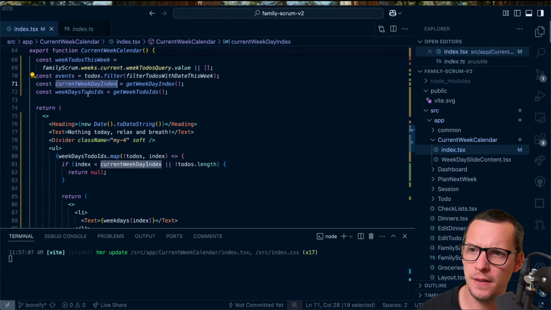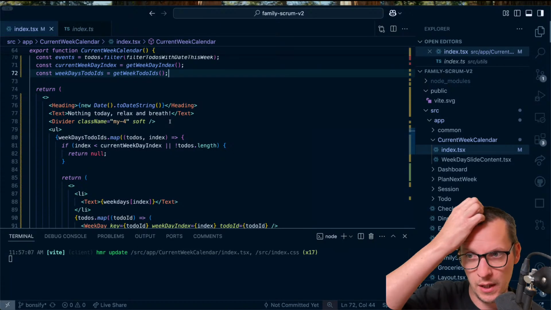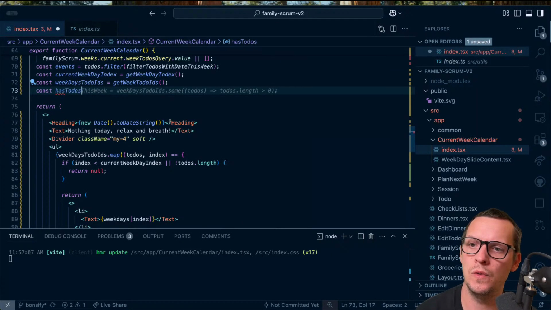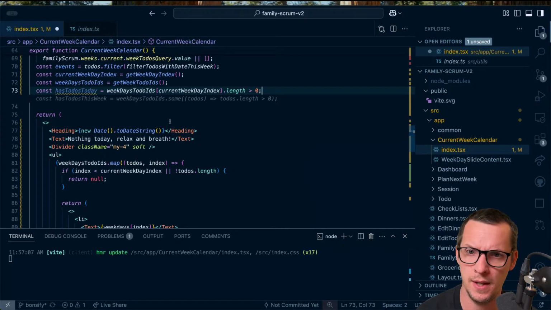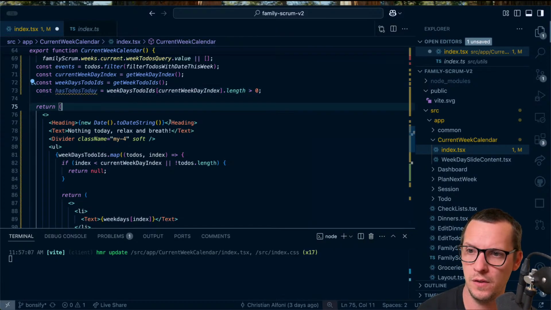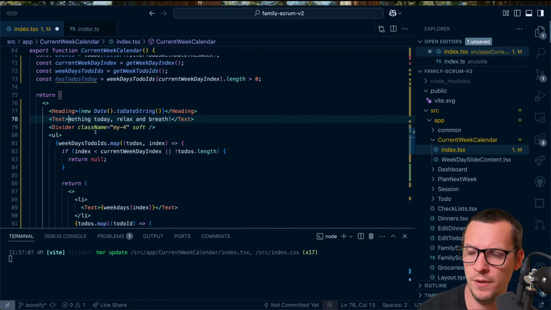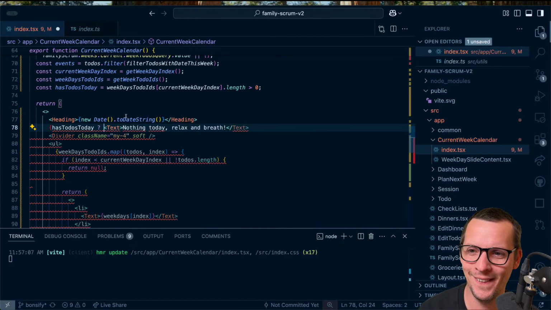But I guess we have weekdays to-do IDs. Okay, but I can use that. So we can check has to-dos today would be weekdays to-do IDs, current day index length, like that. And I want to show today's, okay, so has to-dos today.